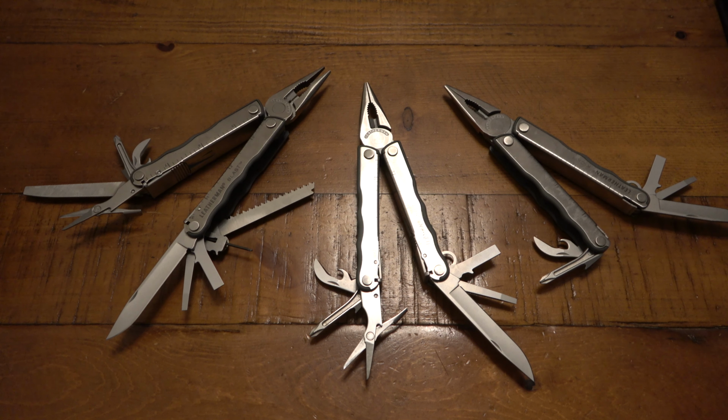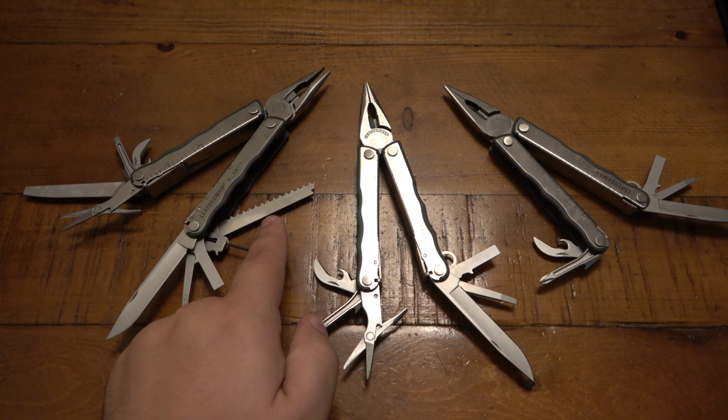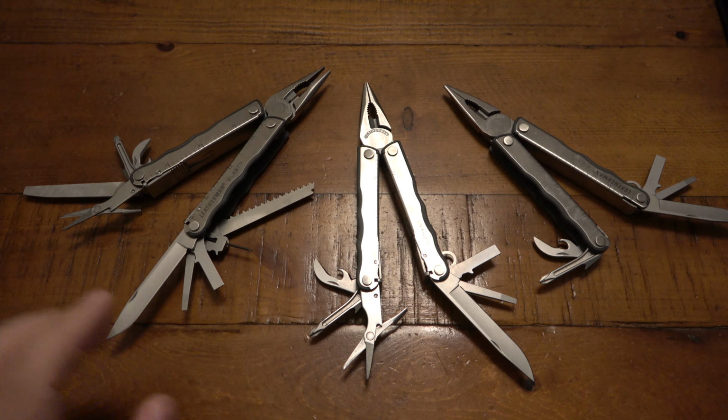So when it comes to multi-tools, there are a multitude of them. There are a lot of options out there in the market, and there are different reasons why you might get different ones, but the individual tools in there could make or break that multi-tool for you. If in your particular situation you do a lot of sawing, you're really going to want a saw in there. Most times they will always have a blade, they'll always have some kind of flathead screwdriver, sometimes a Phillips, sometimes scissors, these other little tools. But it really comes down to your personal needs. And if you want to be extra prepared and have those extra tools in there, whether you need them or not, that's up to you.